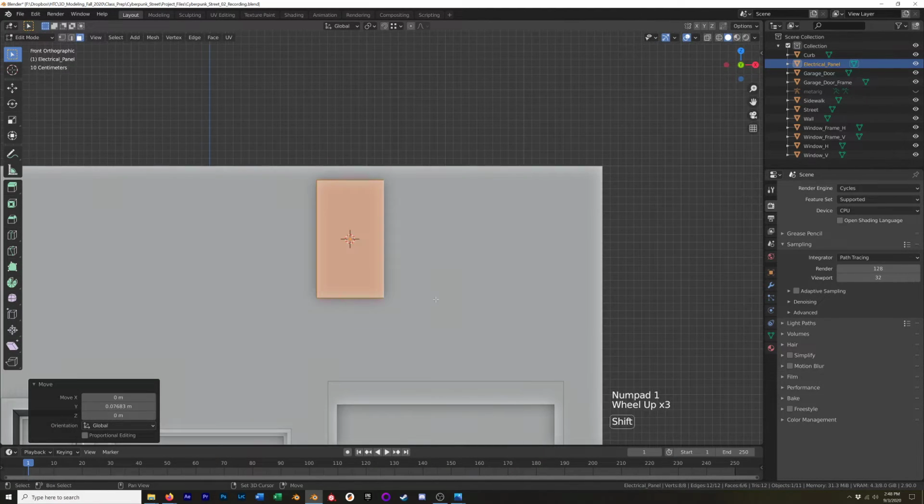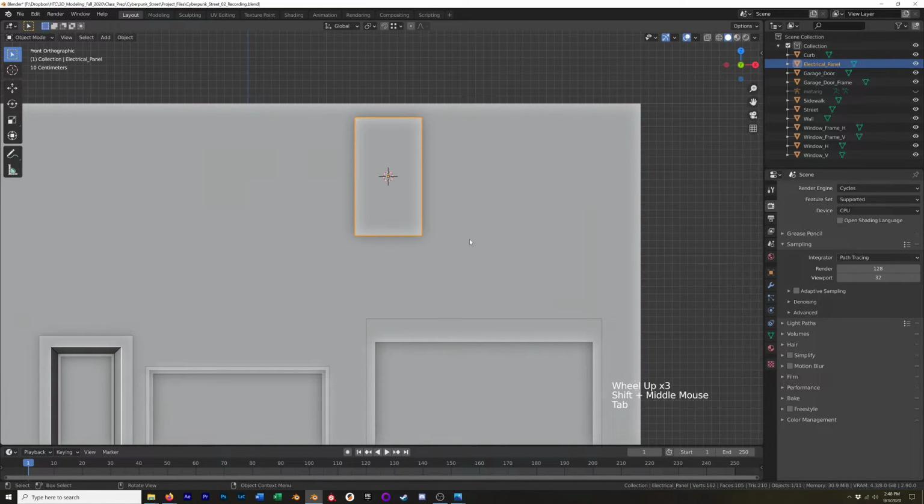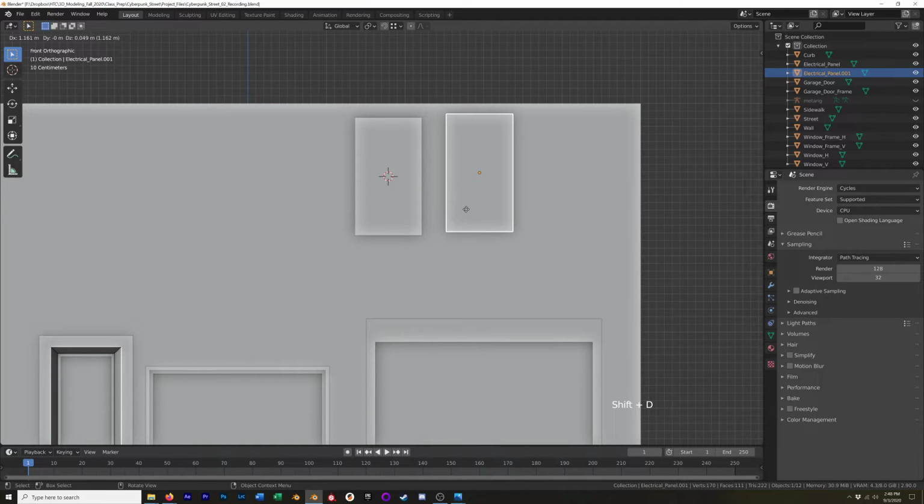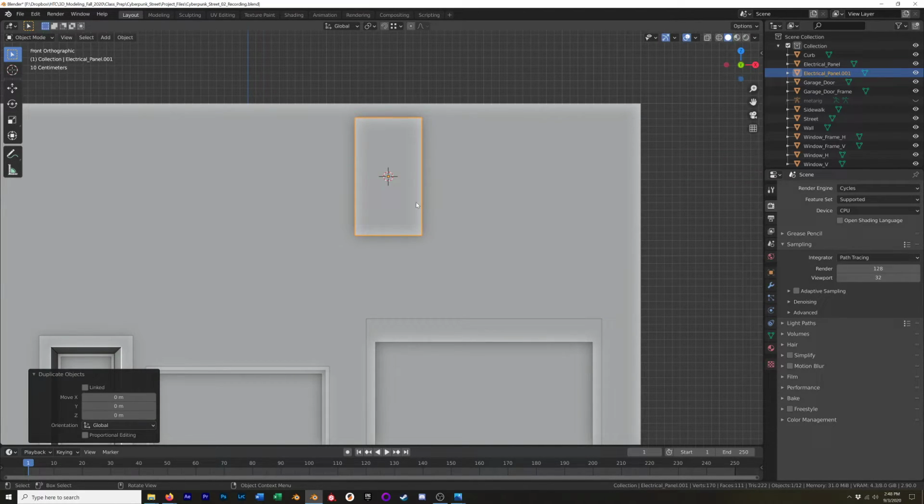Okay, so now that I have that, I go into Object Mode, and I can hit Shift D to duplicate it, and the temptation might be to hit X and slide it over exactly, but as I said before, I want these to feel a little bit disheveled, so I'm just going to kind of eyeball it.